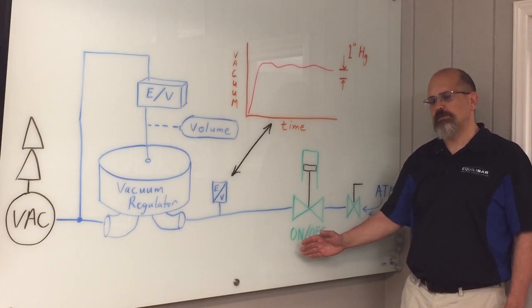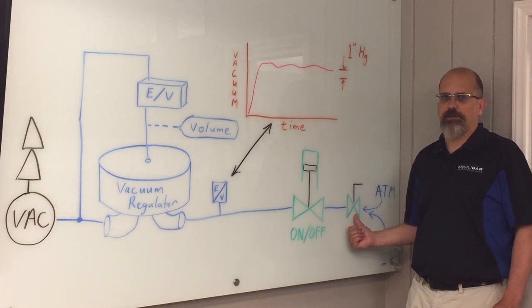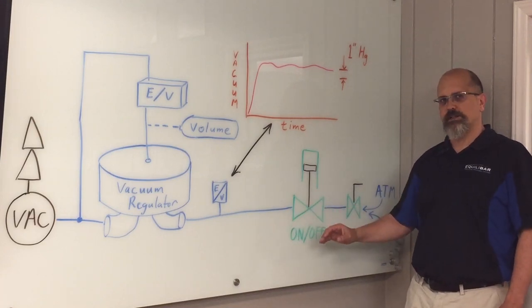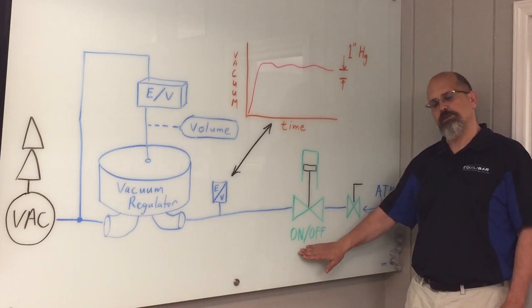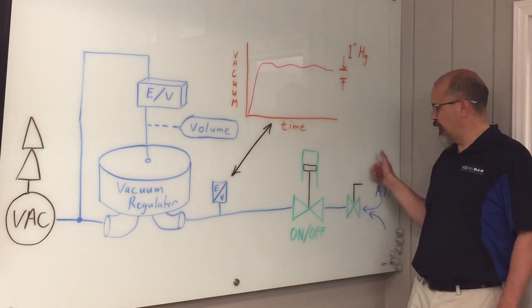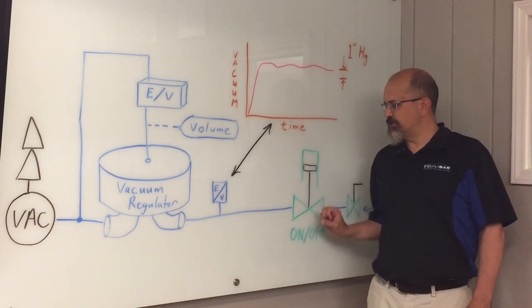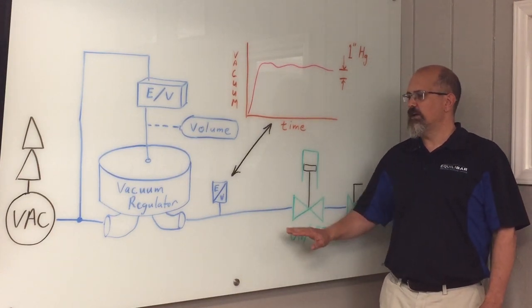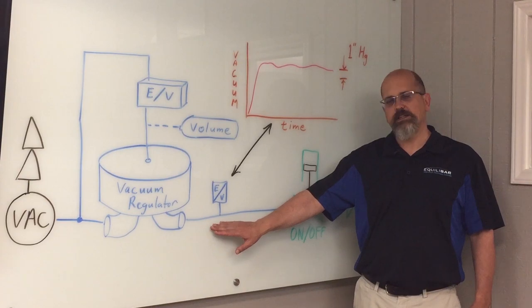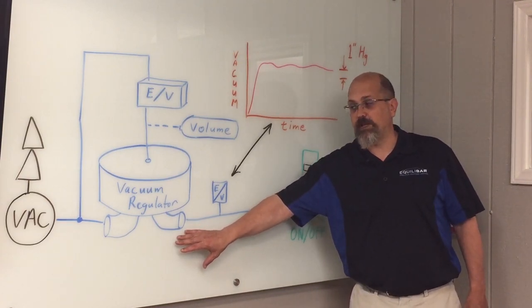The flow rate that we'll be setting will be set here with just a ball valve that we're going to set about halfway open. That limits the maximum flow rate into the system. That flow rate will turn it on, and then all the way off with this fast-actuating ball valve. We're just drawing air from atmosphere, and what we'll see is when this on-off valve turns on, we're going to see the disturbance that that has in the system and the ability of the vacuum regulator to make up for that.